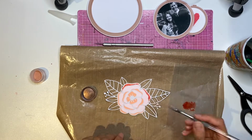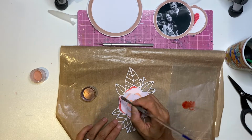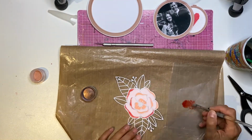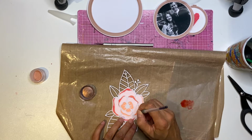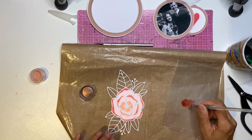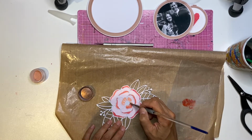Now, I was not happy with this cut file with the pink, as you can see there. This cut file is called, I think it's called Big Bloom, and it is one of the January 2021 cut files designed by Kim Watson. It's stunning. It would look amazing cut big as well, so I'll probably do that. When I'm done with this kit for my design team projects, I'll probably cut this one again large and create a layout with it.